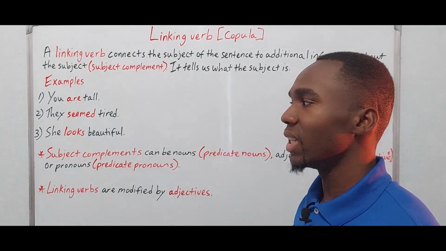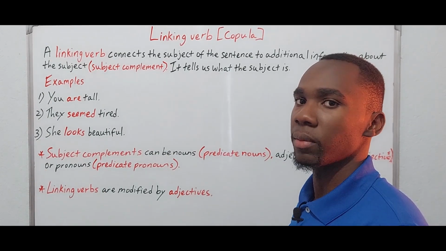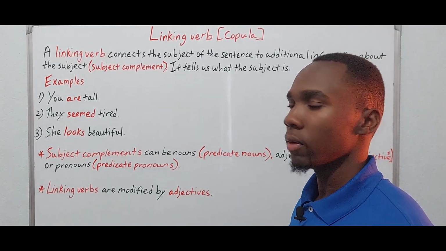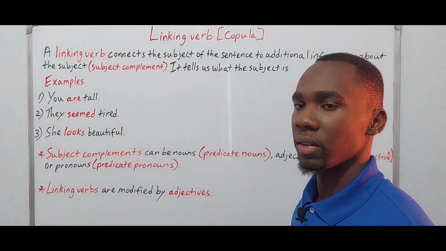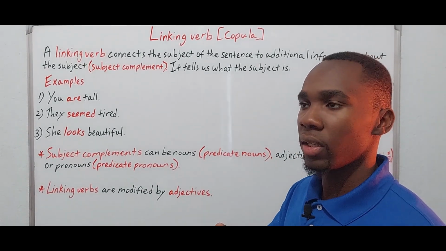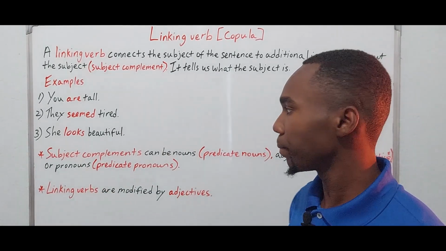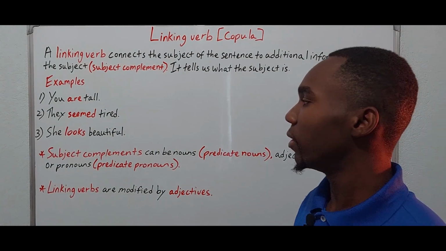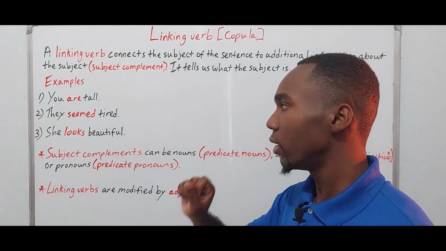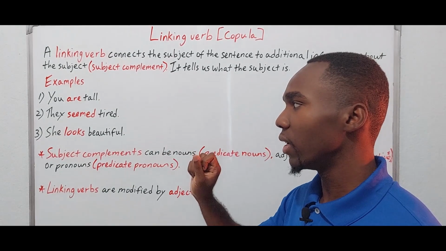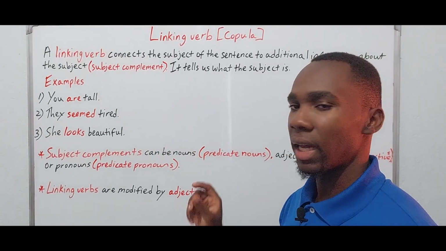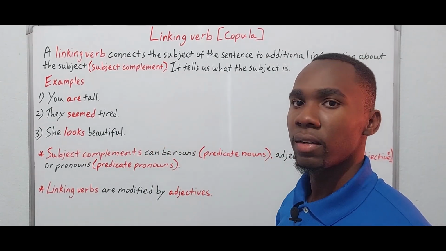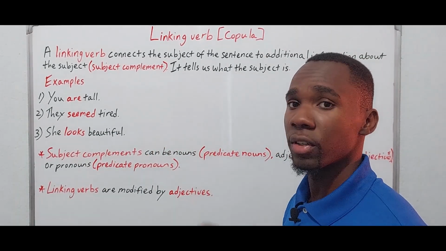Many verbs relating to the senses will be linking verbs, so smell, taste, etc. Many of those will be linking verbs because they connect the subject to additional information. But let's go back to number 3. Looks. You may ask, can the verb look be a linking verb as well? Yes. I mean, an action verb as well? Yes.